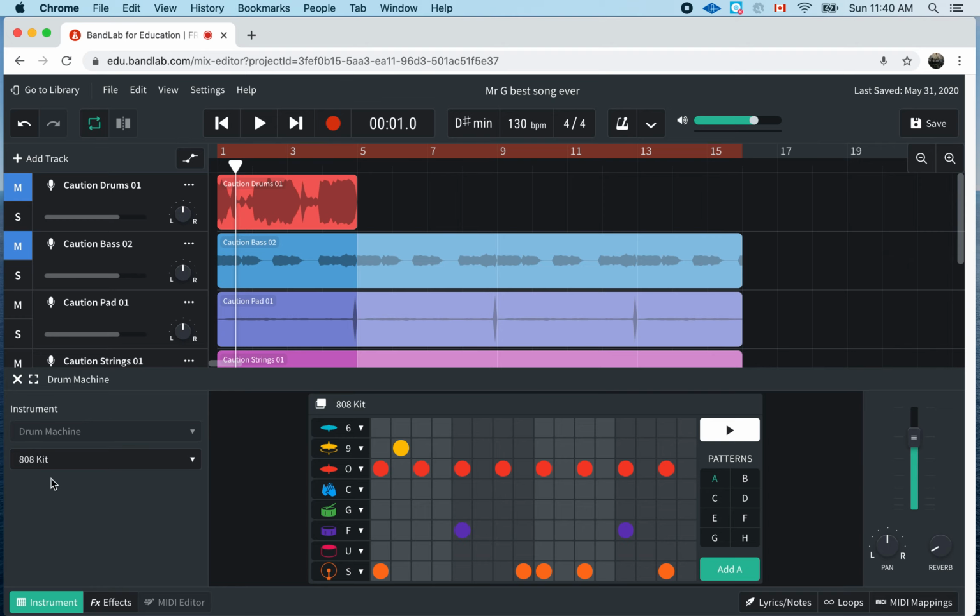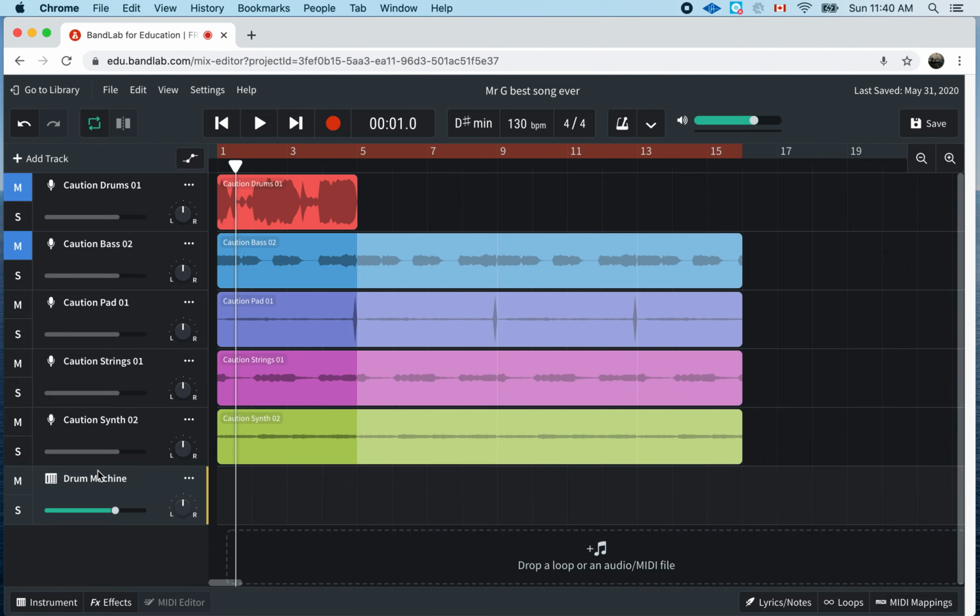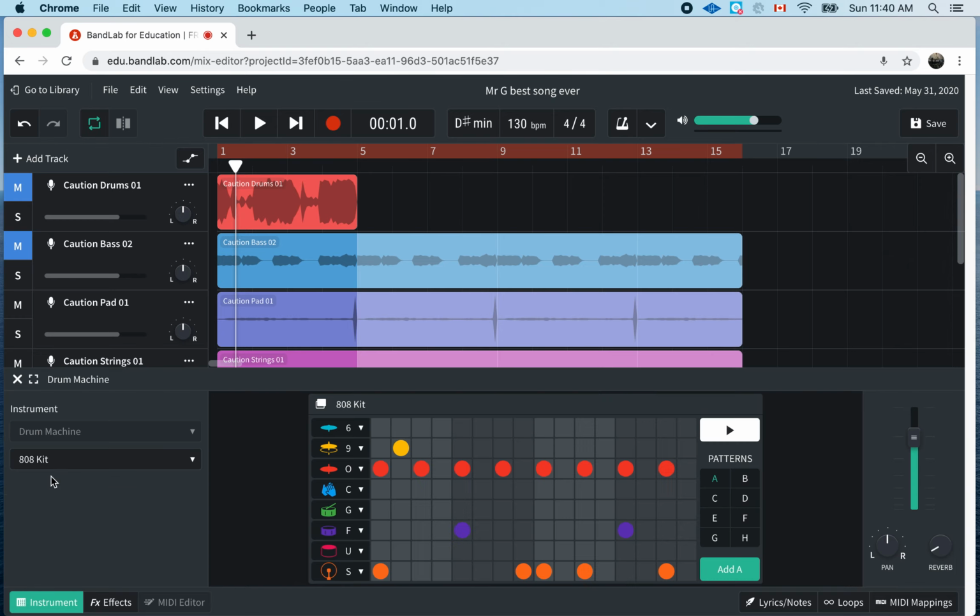So I click on this. Okay, I click over here. Very important, look where I clicked. Not here where the little white thing is. Boom. Now I have a drum beat here. Okay, so first thing I'm going to do over here, clear pattern. Now you look over here. This is patterns. There's different patterns.